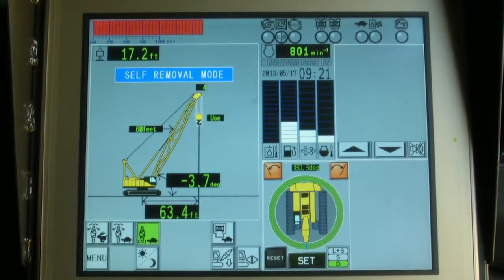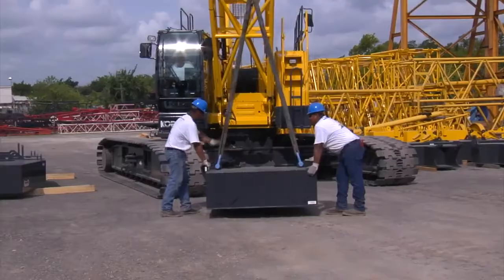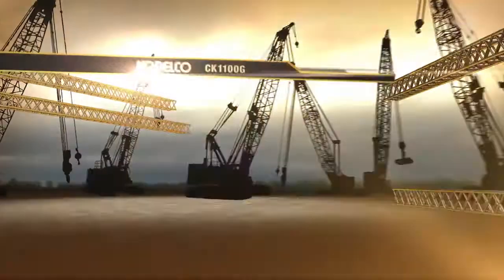After all the settings and input are complete, the main screen will appear. The settings are displayed on the left part of the screen. It's important that you check all your settings before continuing. The crane is now ready for operation. We're now ready to install the car body weights onto the machine.